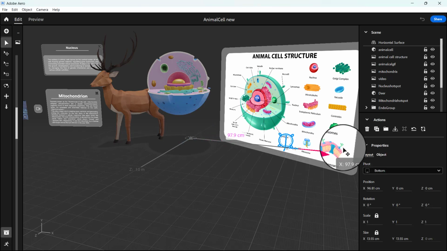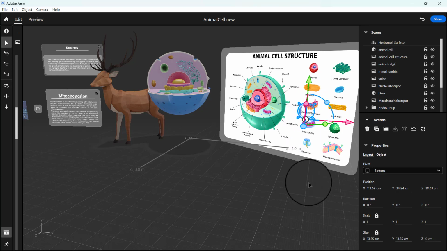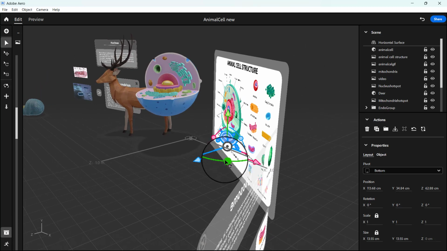Okay, so it's loaded. Then we want it for this one. I'm going to rotate it, so at some point I'll be quiet, just so I'm able to do what we need to do.